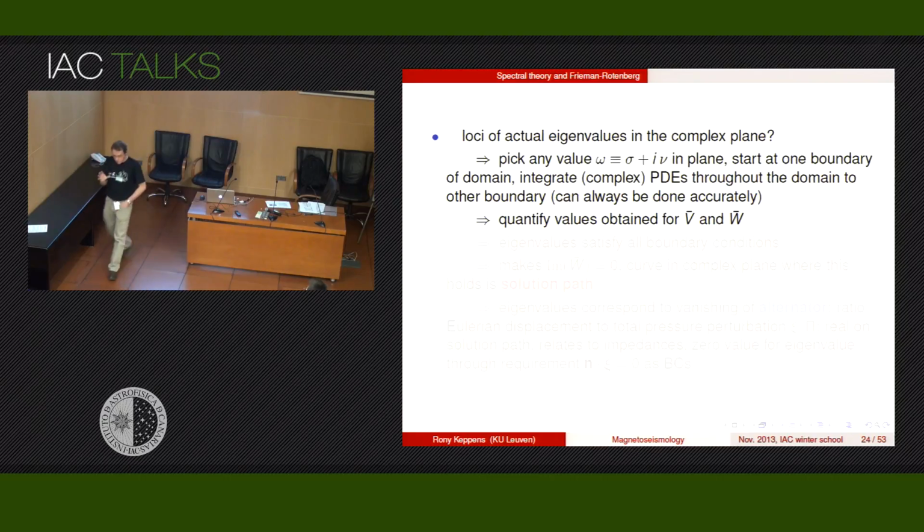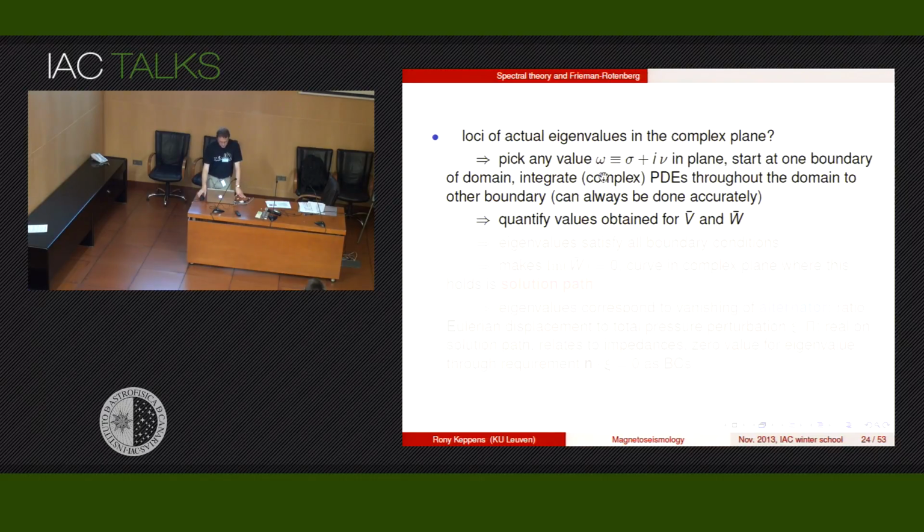So how now do we locate where, in the complex plane that is very big, we find the eigenvalues? Well, there is a way to find them by using this background theory, okay? You are actually faced with solving the linearized MHD equations, which, if you have a one-dimensional varying equilibrium, are just a set of ordinary differential equations. If you have a two-dimensional one, a set of PDEs, but it's possible to actually solve these things nowadays. But for solving ODEs or PDEs, you not only have to integrate, but also provide boundary conditions, right? And if it's 1D, you have two boundaries, you have a second-order equation.